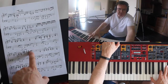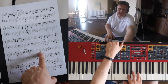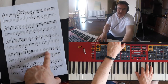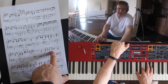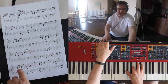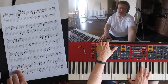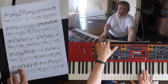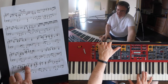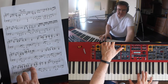So that G resolves down to an F sharp. This chord is A and D. This chord is B, E, G sharp, followed by C, E, A. And again, and that's G sharp, B, E. And then A, D, F sharp, G sharp, D, F sharp, A. And this top A here is going to lift up to a B. And then back down again.